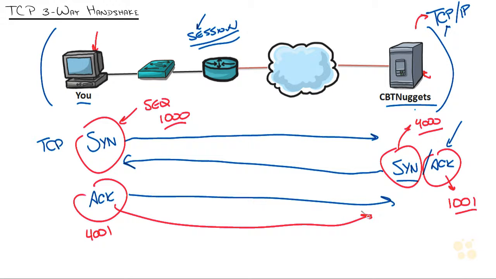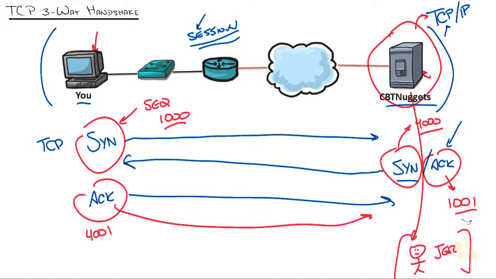So now what happens? Well, the very next thing that happens is, let's say CBT Nuggets is like, okay, now that we have this relationship, let me give you the web page, or let me give you the content that you're looking for, right? So what he's going to do is say, okay, let me send you a picture of Jeremy, which is sitting on the website. And that picture is, we'll just say 50,000 bytes of data. So I'm going to start from 4,001 through 50,402, send you all of this data.